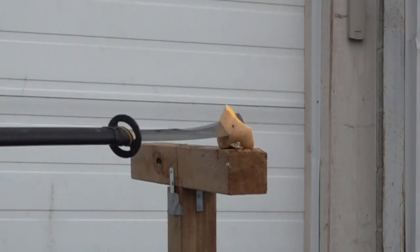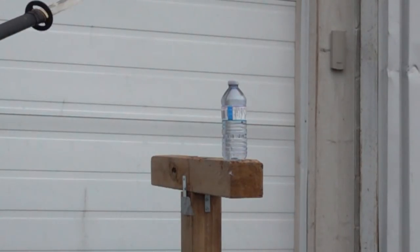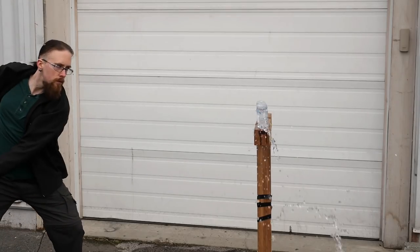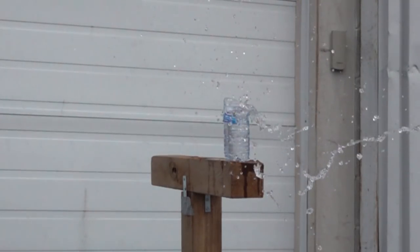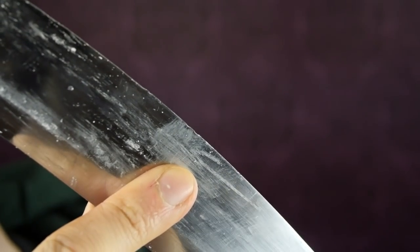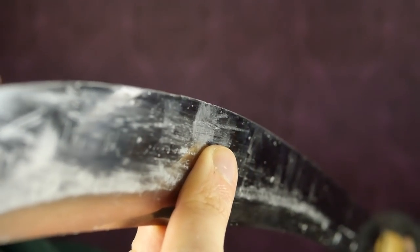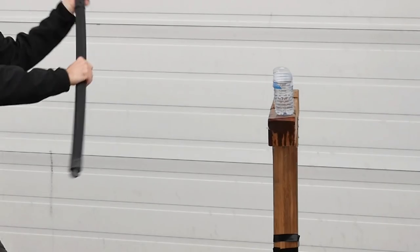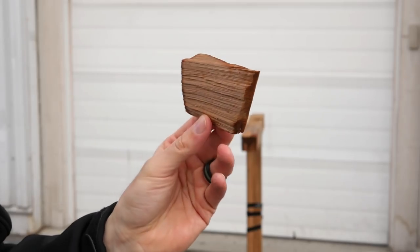As far as durability is concerned, there is always a certain issue with such a fine edge. It tapers all the way from the shinogi to the edge, so there's not a lot of material supporting the edge, making it easy to get damaged. That's a common thing with a Japanese grind. You can see in the close-up that the edge got some damage — I think most of it was from one missed swing, even though it ended up looking pretty impressive. Unintentional, but not bad.